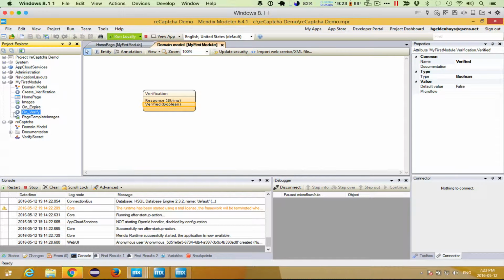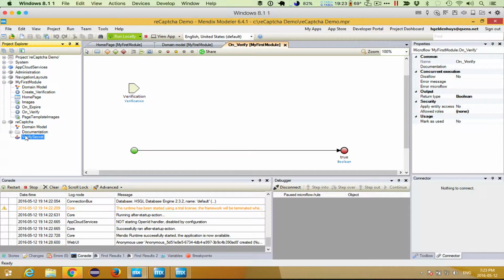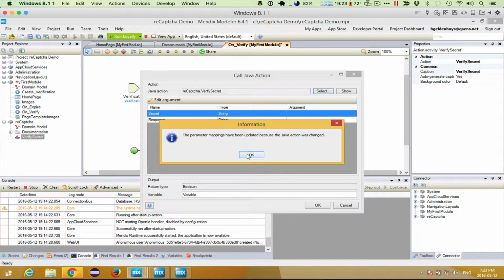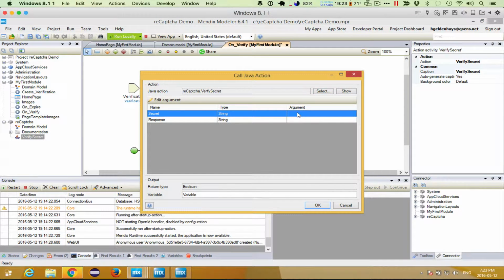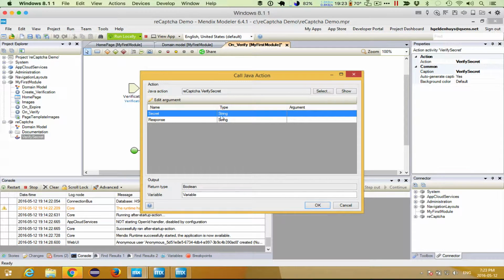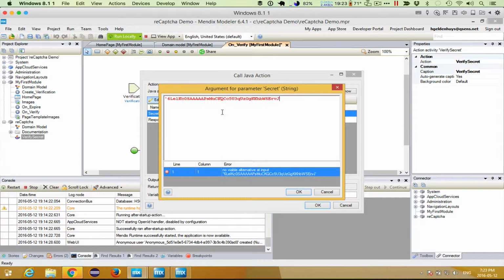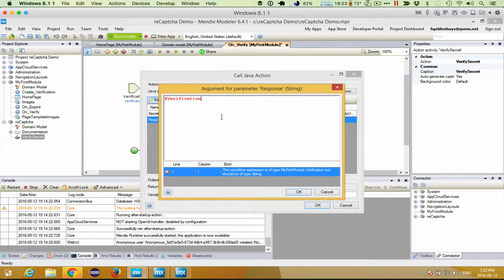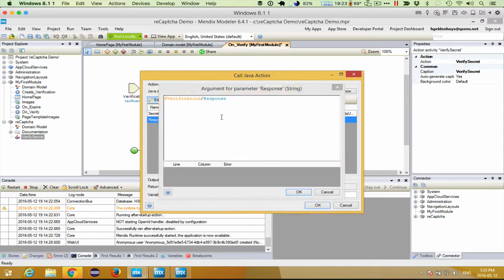And on the onVerify, all you need to do is send your verification code and your secret and your response off to Google. So my secret key is this one over here. I'm just gonna hard code that, and the response from the verification object.